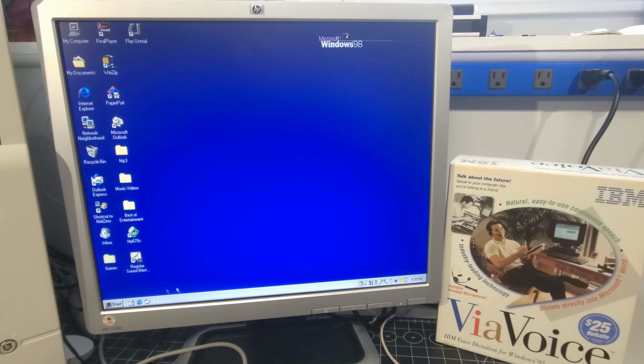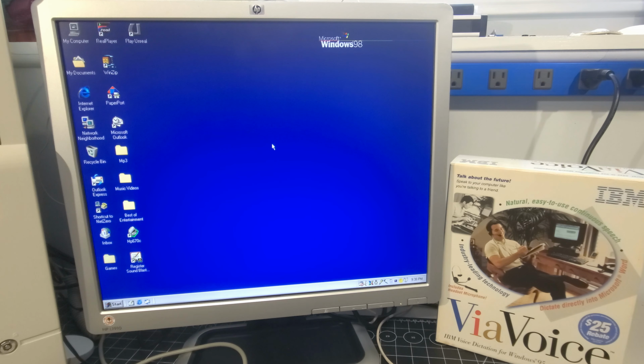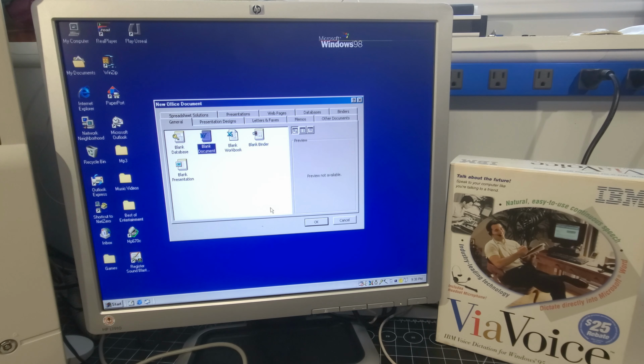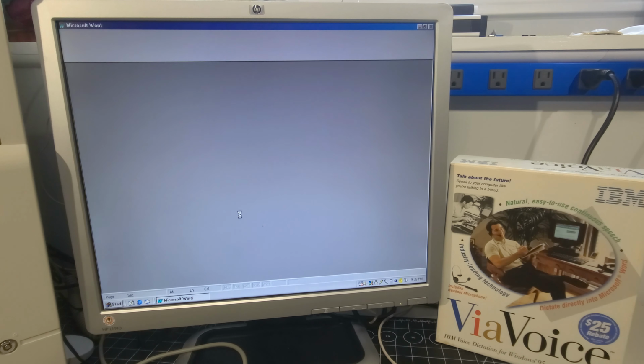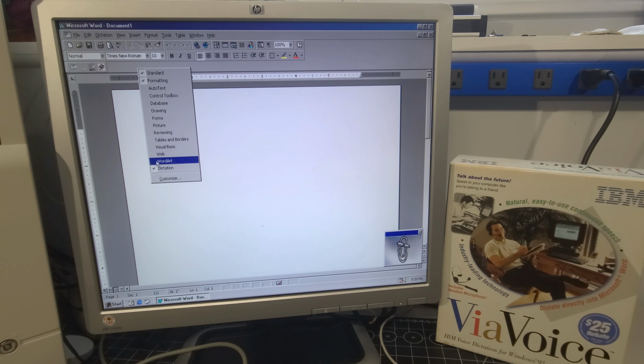And here we are, all back up, loaded up, all nice and restarted, and the moment of truth. So let's load up a new Word document just to see if it installed the plugin. Okay, let's see here. Oh, good old Clippy, hanging out with us. So yeah, it installed this new toolbar down below here for dictation, just strictly dictation. Yeah, let's grab something to dictate. Let's see if we can do this. Okay, let's click on Begin Dictation.